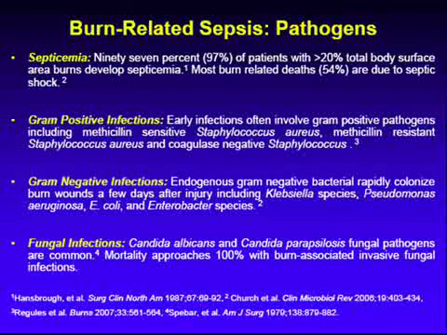Gram-positive infections are the types of infections that occur in burn patients early on. This includes Staph aureus, methicillin-resistant Staph aureus or sensitive Staph aureus, as well as coagulase-negative staph, with the latter being potentially a contaminant, as in other patient populations. Gram-negative infections occur later in their hospital stay. This includes endogenous gram-negative pathogens that live in the patient's GI tract or elsewhere on the skin. This includes Klebsiella species, Pseudomonas aeruginosa, E. coli, and Enterobacter species, with Pseudomonas being the number one cause of death in burn patients, followed by Klebsiella.